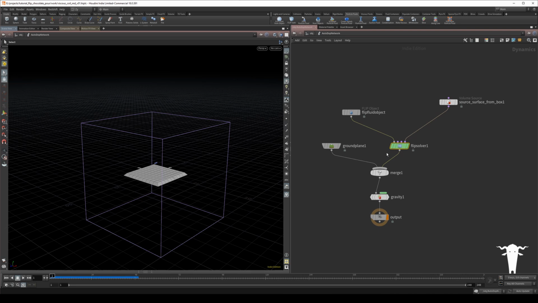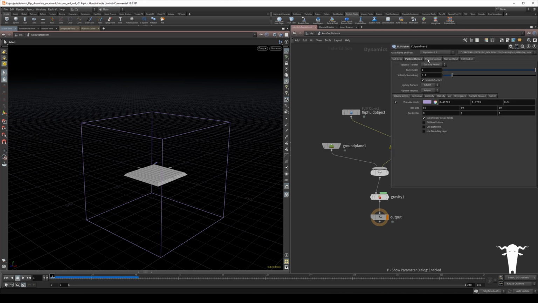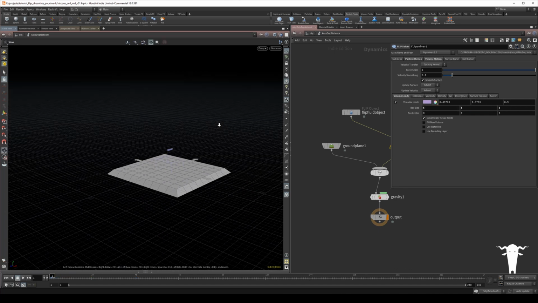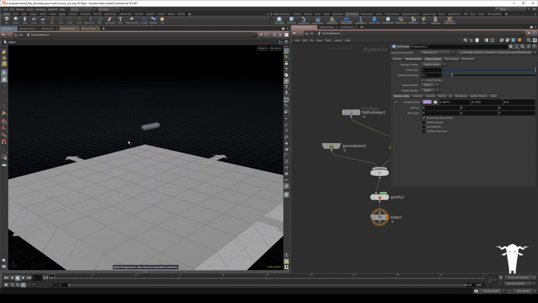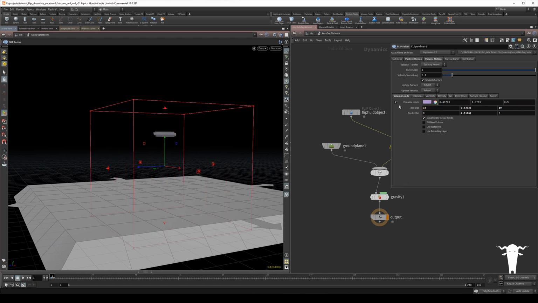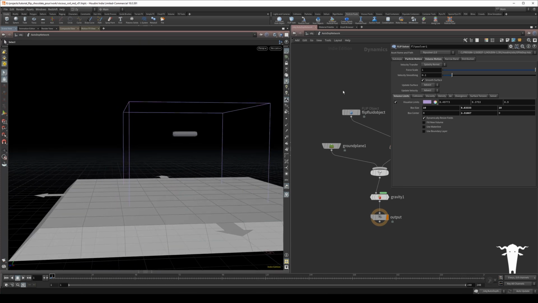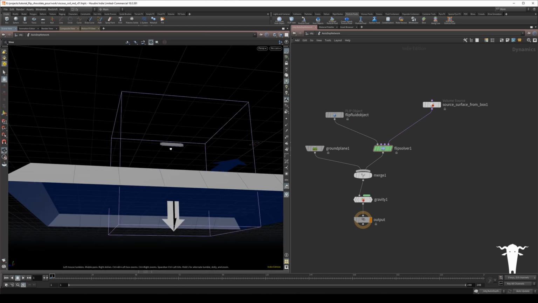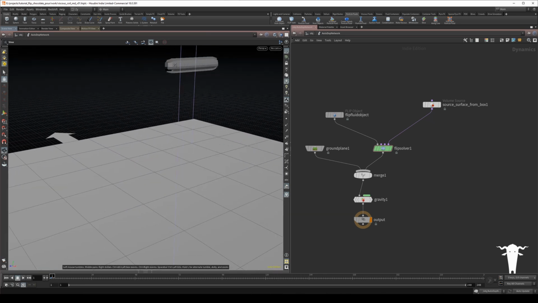our domain. P on the keyboard, go to the volume tab, maybe make it 5 by 5 by 5 to start with. Zoom in, hit enter, and just make it a little bit bigger. And we can make it a bit wider, maybe just go 10 by 10. As long as the source is inside the container and that the container is lower than the ground plane.